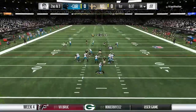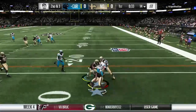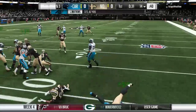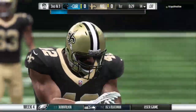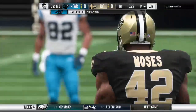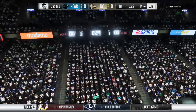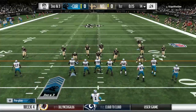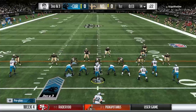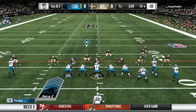Off the play fake, Watkins. And he'll dump this off to his running back, McCaffrey. And he's going to lose yardage here back to the 14-yard line. It'll go as a loss of a yard, and it'll set up third down. That was well defended, and while it was a completion, it resulted in a loss of yardage. It's really, really hard for a running back to think to himself, I probably should have just dropped it and saved the yardage. It goes against the entire training that he's had his whole career.